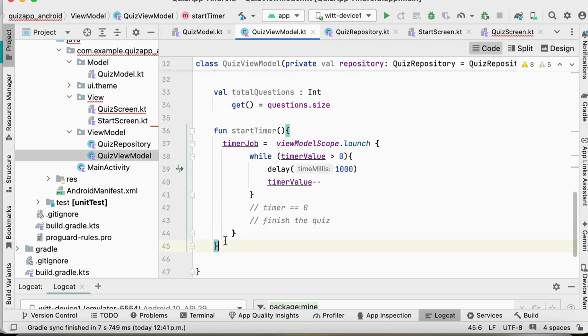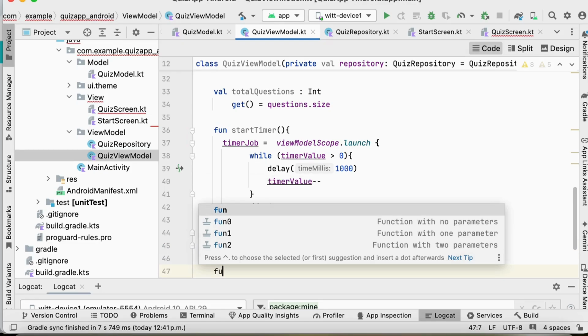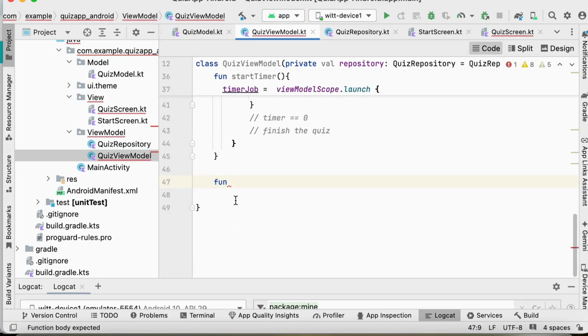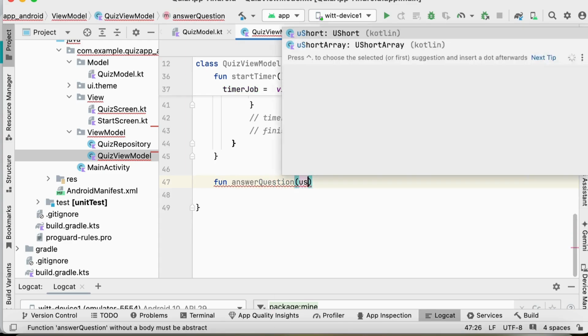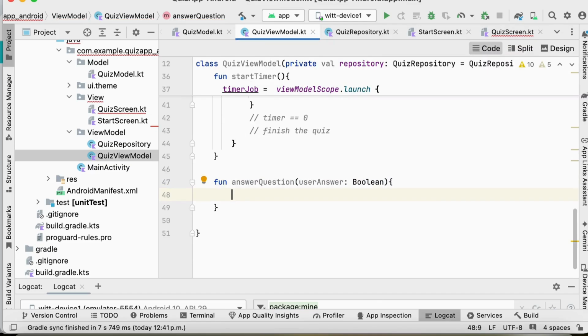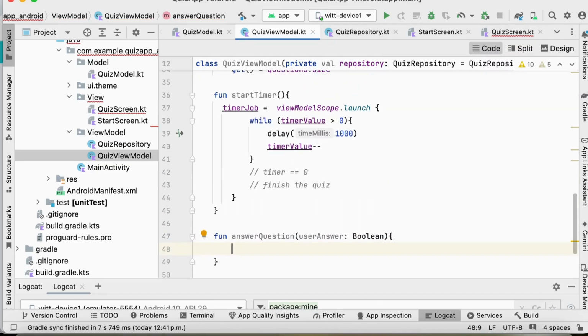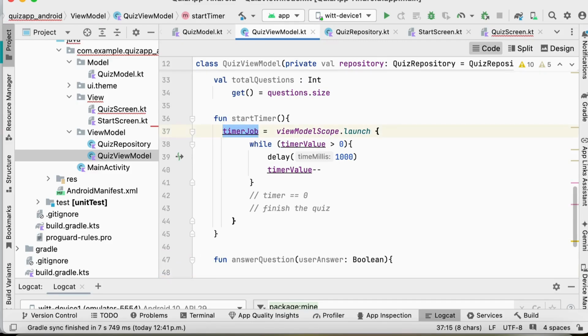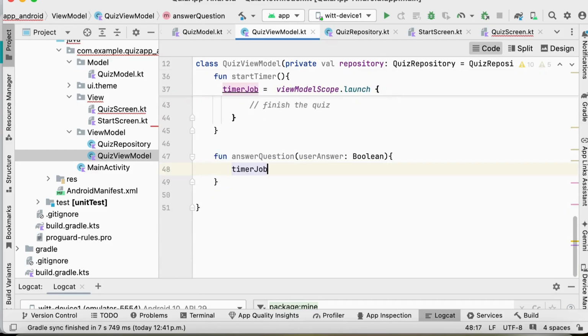So this leads us to the second function, which is answer question. Answer question is a function that will get the user answer, which is a Boolean value, and first of all I should stop this timer. So I will go to my timer job object and cancel it in this way.